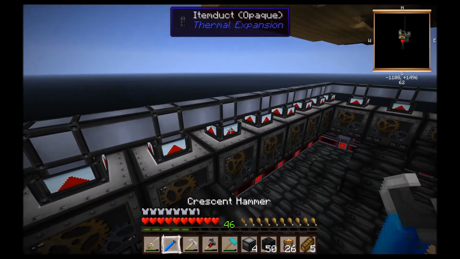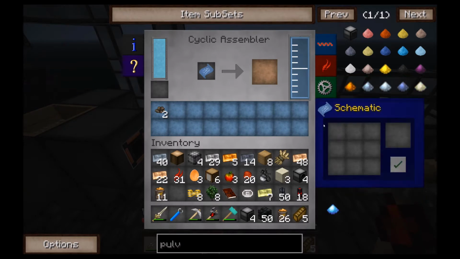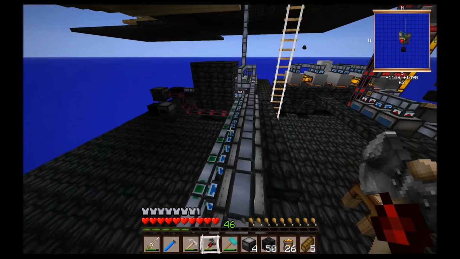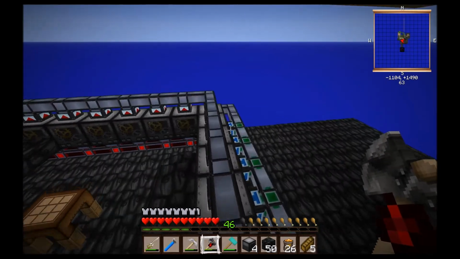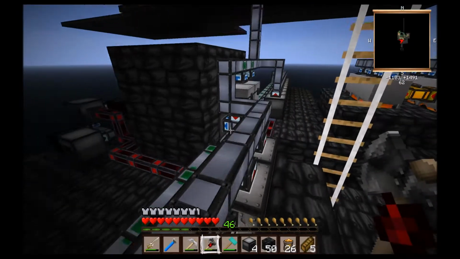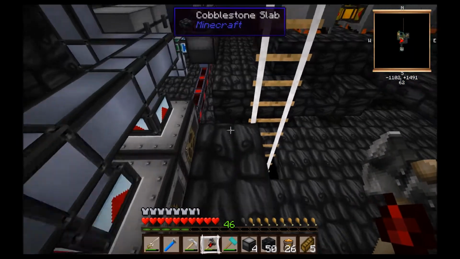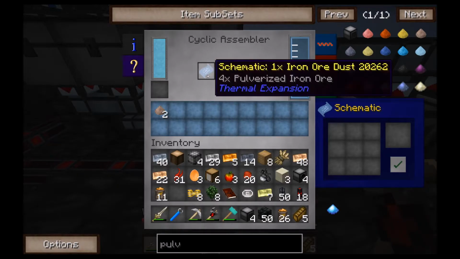Just to briefly recap, we've got a set of cyclic assemblers that are taking broken iron ore and turning that into iron gravel. Then another set takes this gravel and turns it into the next set of items, crushed instead of broken. Again, that transforms it into sand. The sand goes back out and into this third set, which then makes the dust. So, iron ore dust.